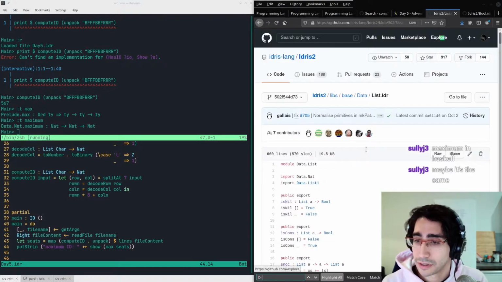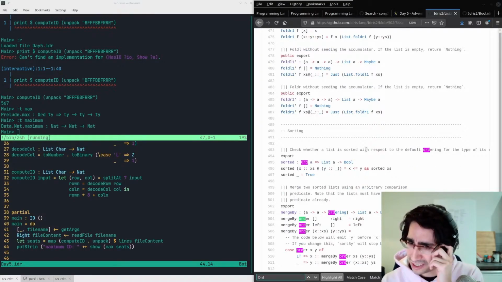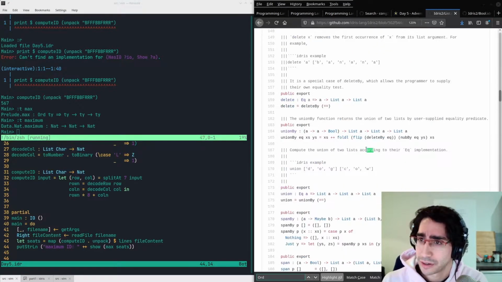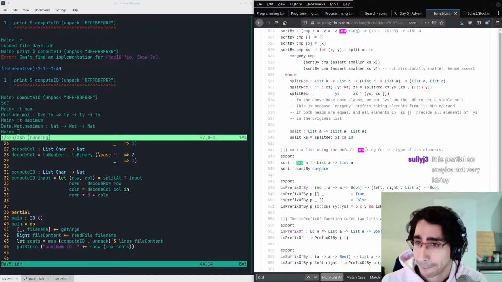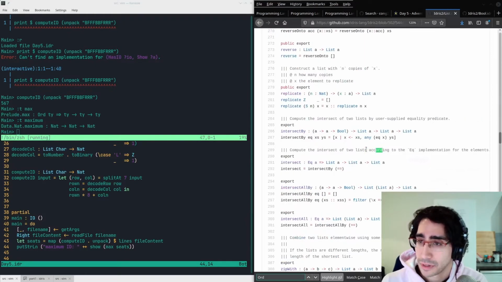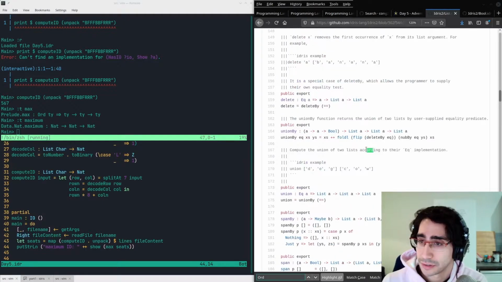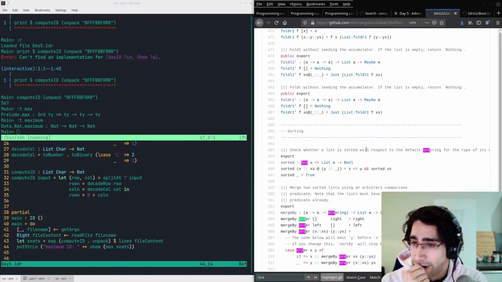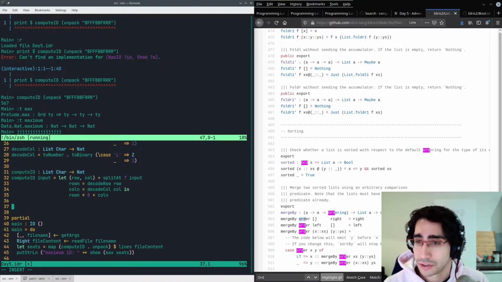Max sort. Sorted. Can sort it, I guess. Sort by. So there's no max. I guess we have to implement it, right? So let's just do it, right?